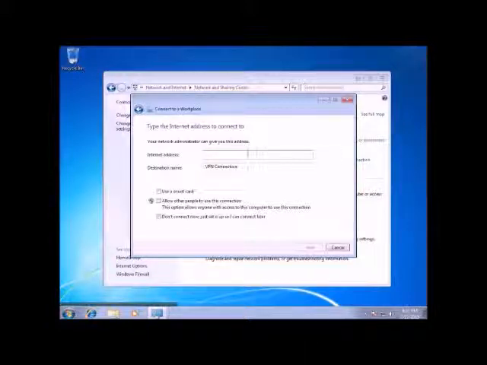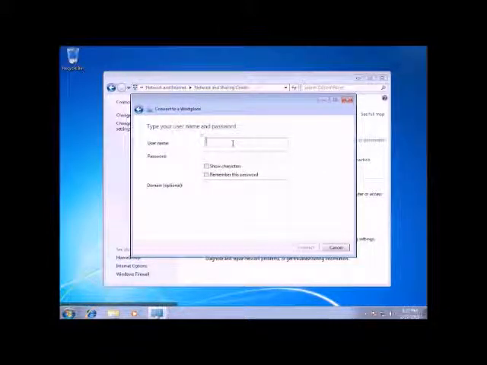So the IP address for that is 672.175.123. So we're going to go ahead and click Next. Here we enter the username, which is actually just the host name, so it's freevpnaccess.com. Password for this one is 2757. We're going to go ahead and click Connect.